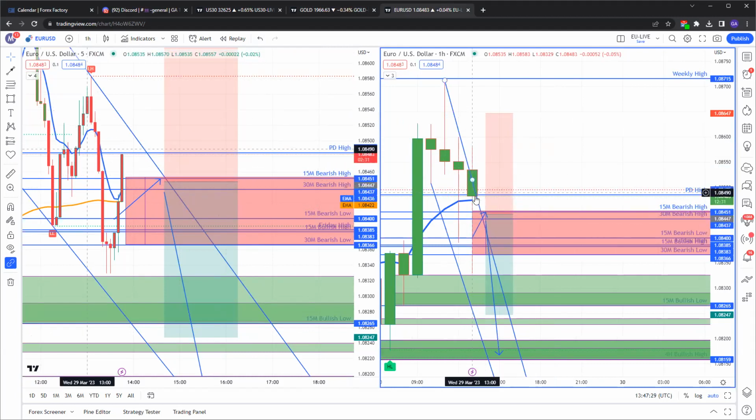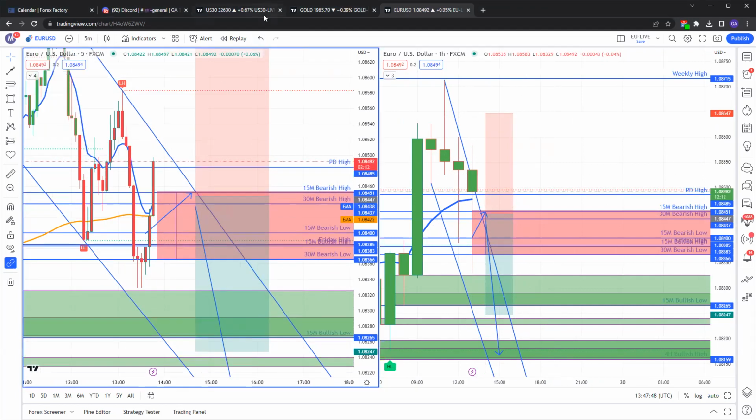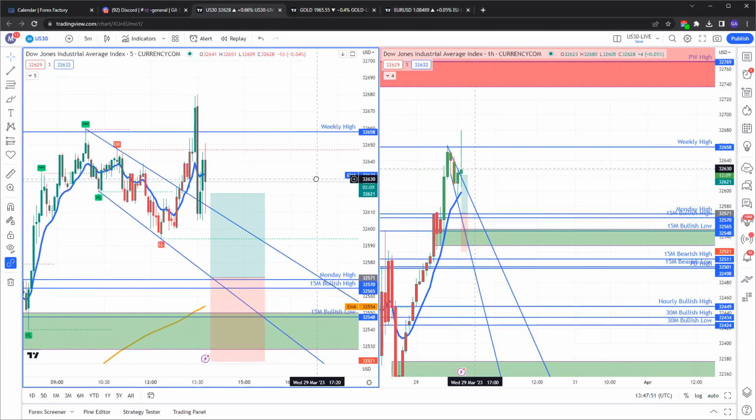Because if this hourly candle closes above the 9 EMA, then our bias for a short is done. So we wouldn't be looking for a short bias. For me to sell EU here, I need this hourly candle to close below the 9 EMA on the hourly. So until that happens, I am not looking to enter anything.